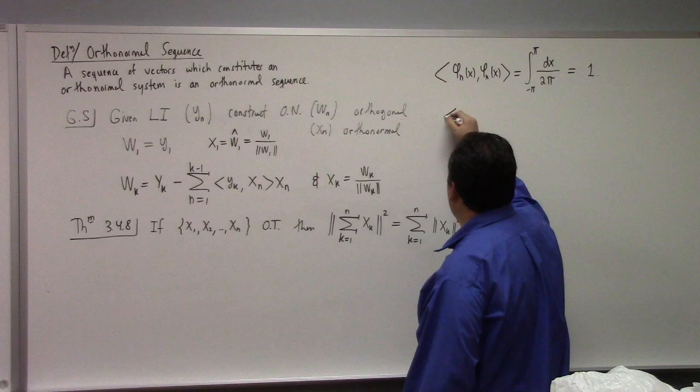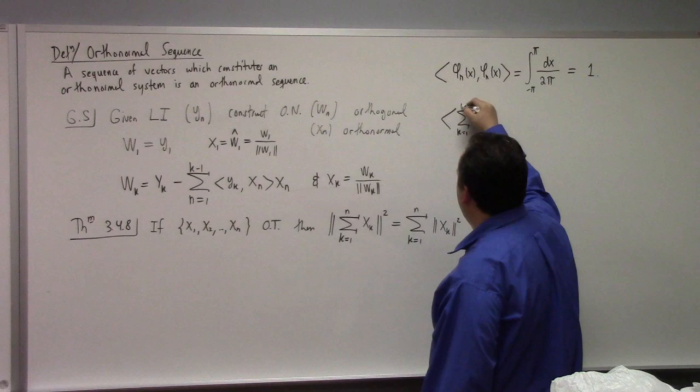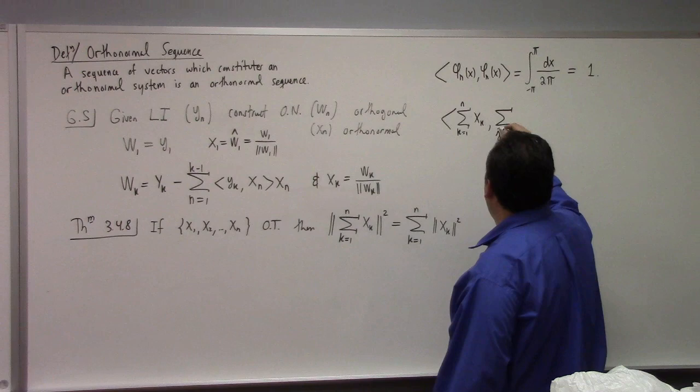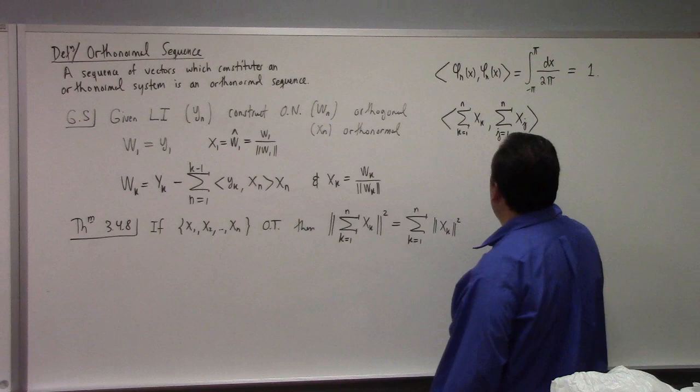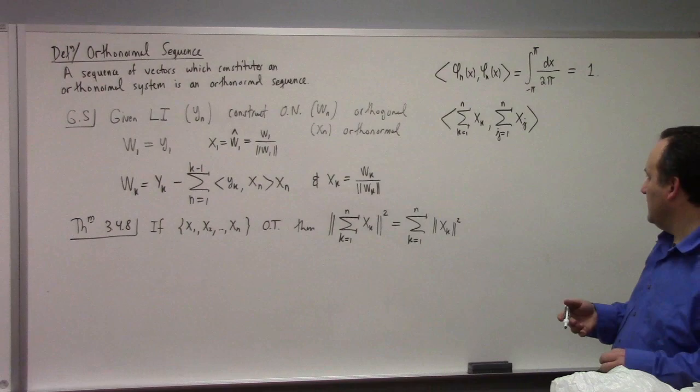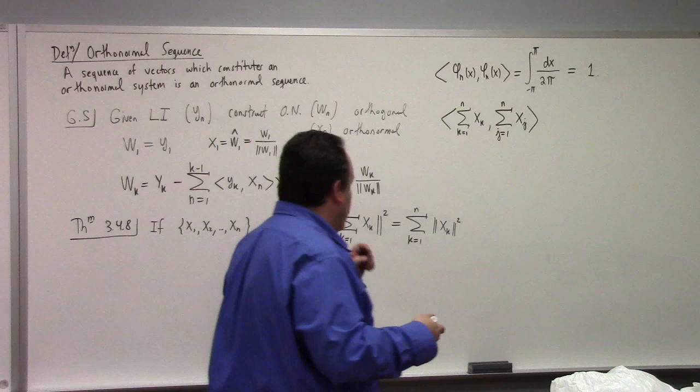And that I can prove pretty easily. So if you look at the inner product of this, right? And I'll use a different index on the other one, because it'll be important. J equals 1 to N of X_J. Those are the same. I just changed the index for the sake of, I don't want to use the same index both places. It's, you understand why? Audrick, are we good, or am I needing to move you? No, you're good, you're good. Okay.